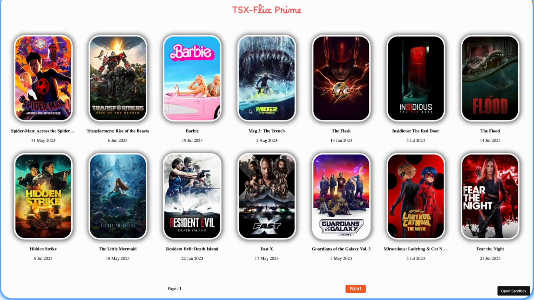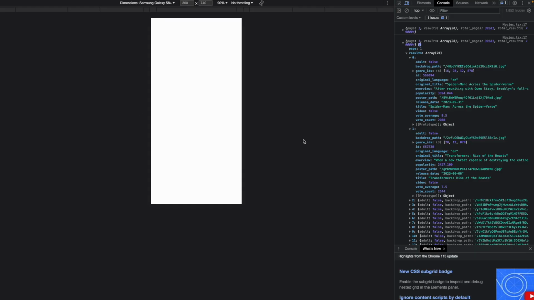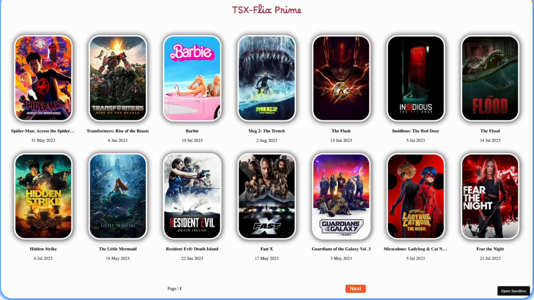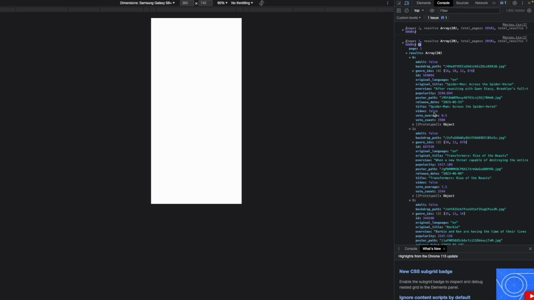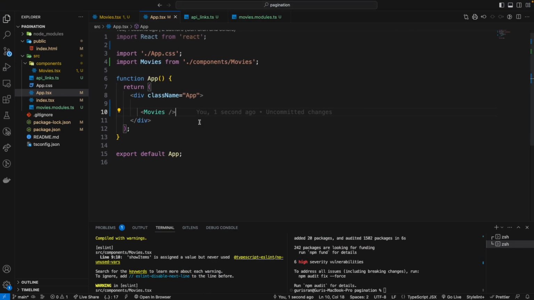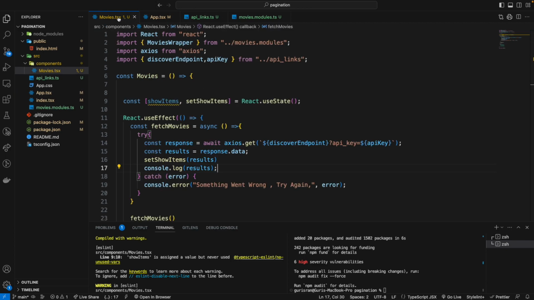So let's see what the one we have got here. It's pretty much like that: Spider-Man, Transformers, and the third one should be Barbie. Yep, so you can see this information is now here in our console log because we are fetching it from the API. Now we know that the API link is working.